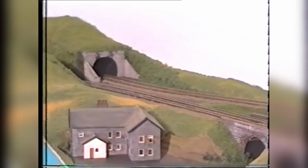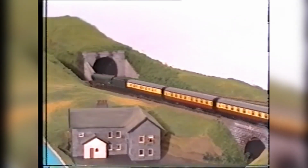Having reached the summit, and with wheels slipping, the Flying Scotsman hurtles out into the sunlight, heading for the main line. Here, twin viaducts carry the line over the River Derwent, where cattle pause to drink. As you are swept high over the river, you catch a glimpse of the Derwent Arms Hotel. Then your train thunders away into a cutting which marks the end of the line at present.